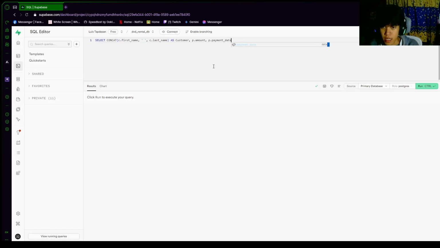So this is the date of the payment from the payment table, which is here, payment P, or the P is for the shortcut.